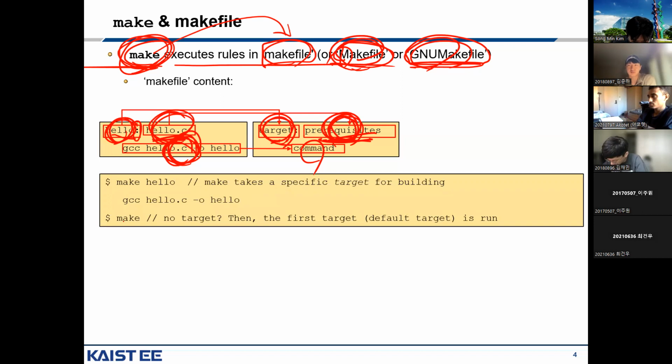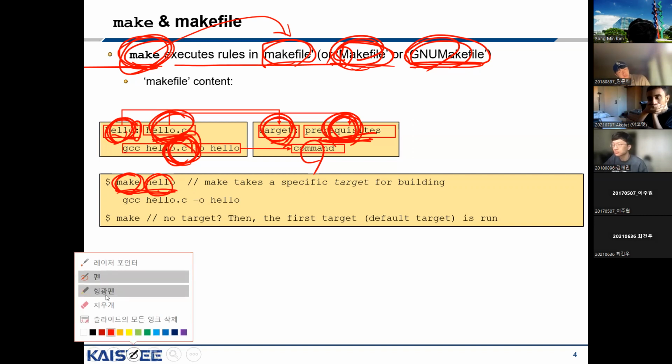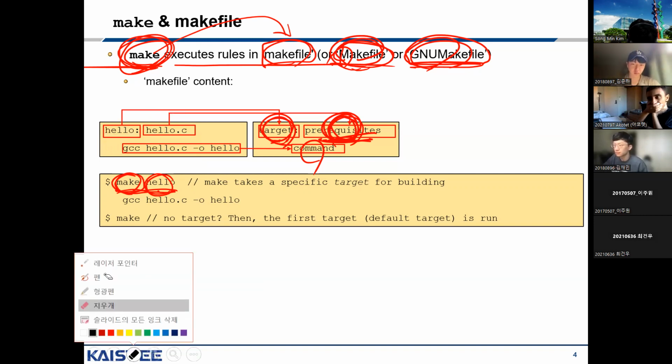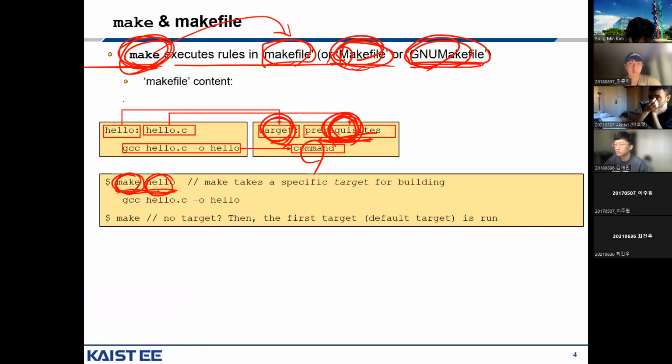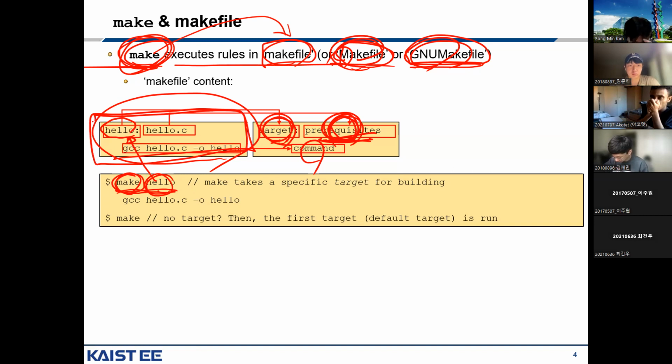So how do you run this? It's make hello. We run make followed by hello as an argument, and this argument tells the make utility to find the corresponding target and execute the command that follows.